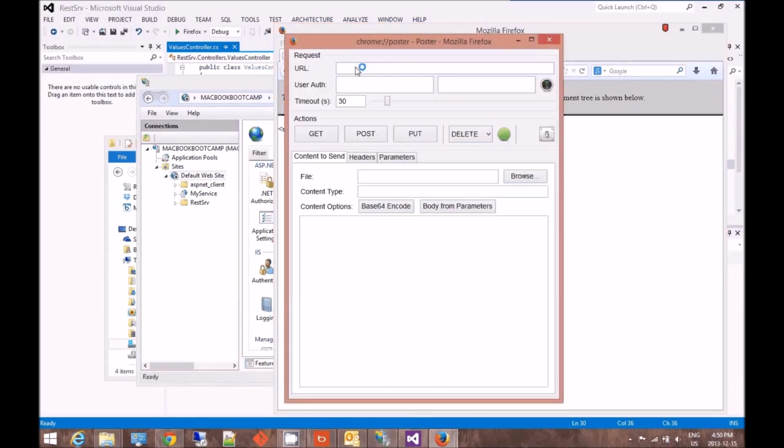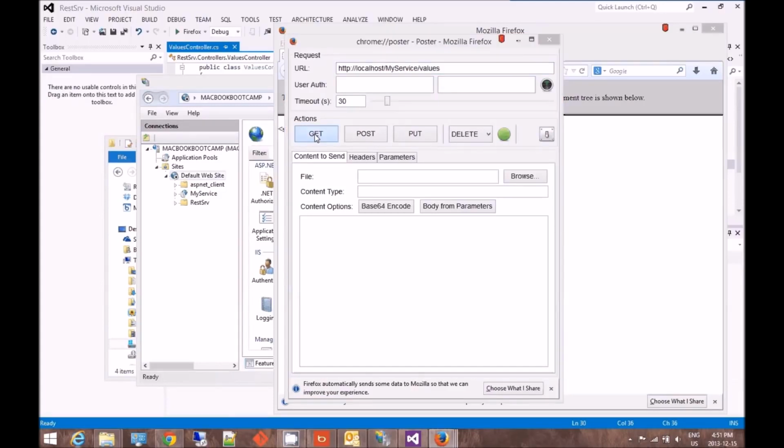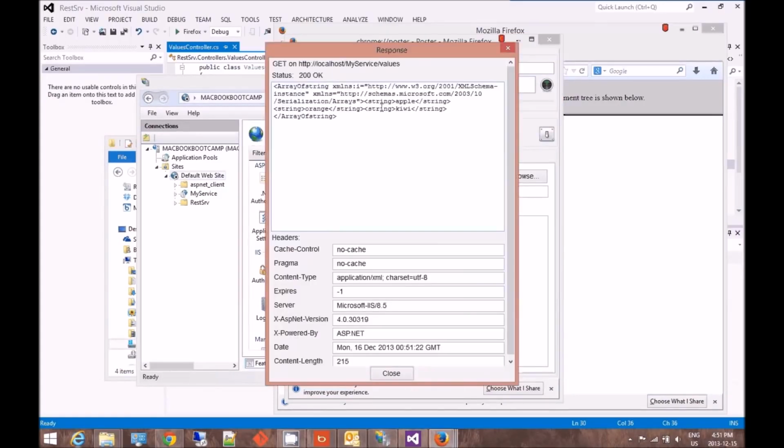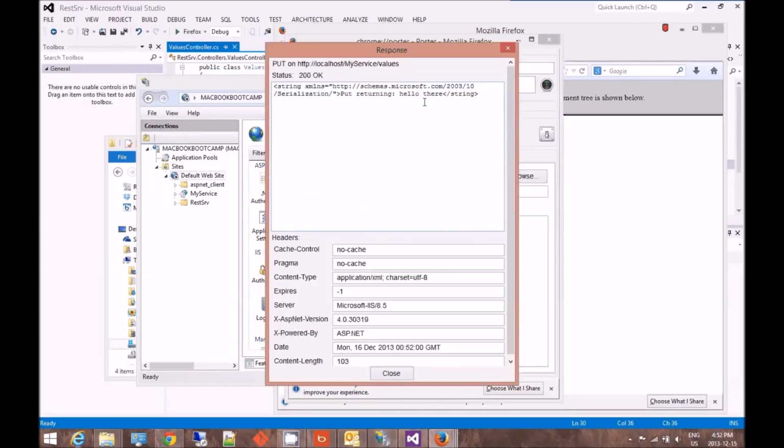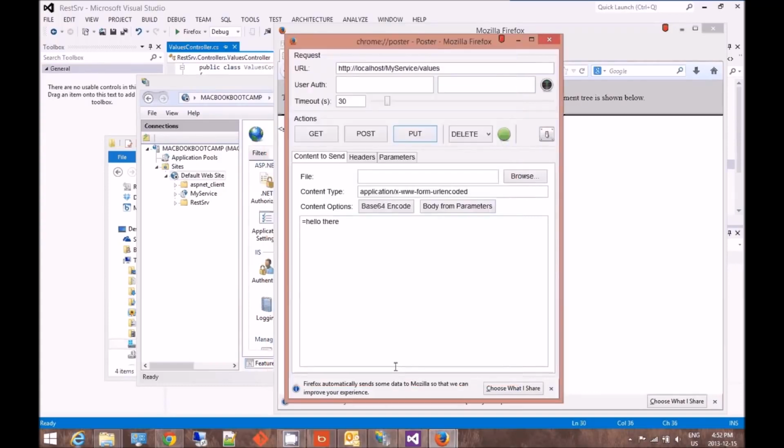I can use Poster, HTTP, localhost, MyService, values, get. Again, that's my apple, orange, and kiwi. I can do a put, body from parameters. Let's set it to equal hello there, and then put, and then hello there is also running. So that's your web API using MVC4 and running on my localhost IIS server. Thank you for watching.